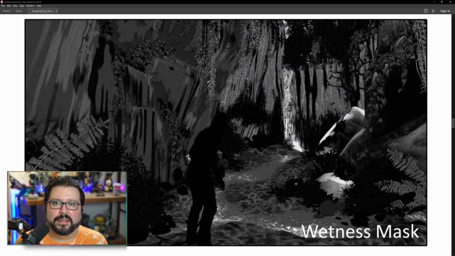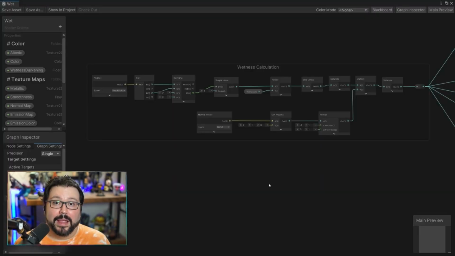So that's kind of how they handle the wetness mask. Now, I don't have any wetness mask on my assets, so instead I'm doing a procedural wetness mask, which obviously is not as nice as an artist-made one, but it does the job. The way I'm doing my wetness calculation is basically a noise over all the things, and that gives that puddle look, because a noise does a cloudy look between whites and blacks.